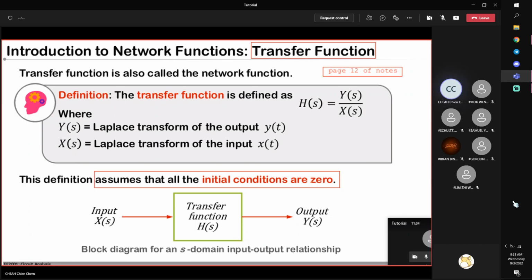Good morning, class. Today we'll start on part 2 of this course, and mainly for this part of the course, we will mostly review most of the concepts that we have learned in the first part of the course, but in different domains. Some of them could be repeated, like Laplace domains, which this tutorial is about, but focusing on the concept of transfer functions.